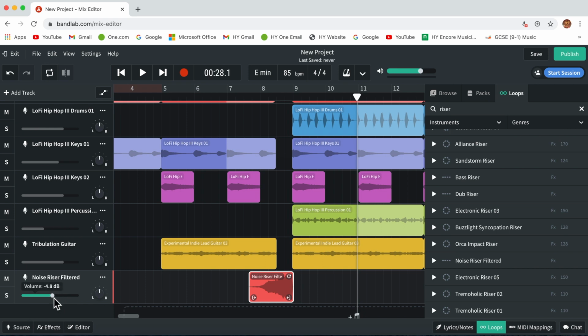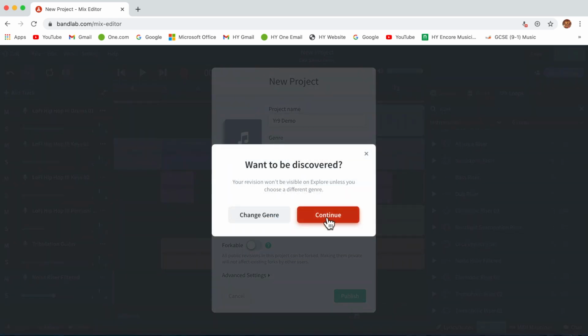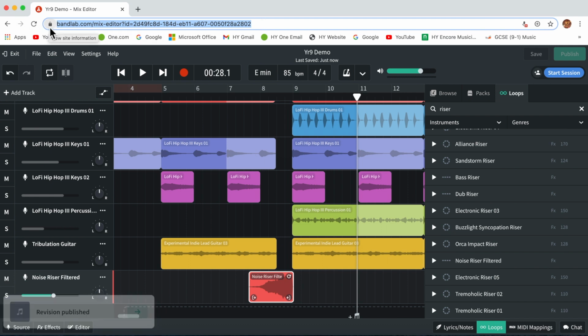I hope this is interesting. Now, sharing your work, go to publish, give it a name. Then we press publish and we go to continue. And then all you've got to do is copy and paste this address into an email to me. Give yourself in the email heading a title, including whether you are 9HO or 9KI, etc., and then send it to me at my usual email address.